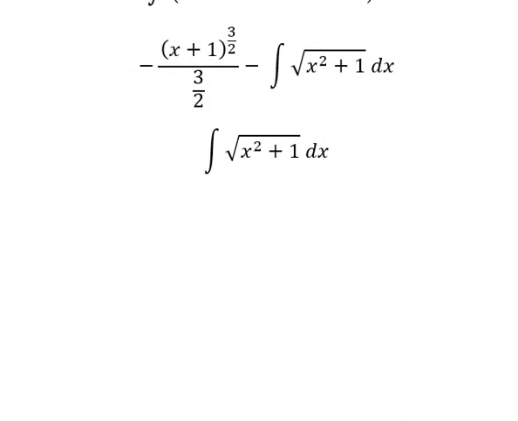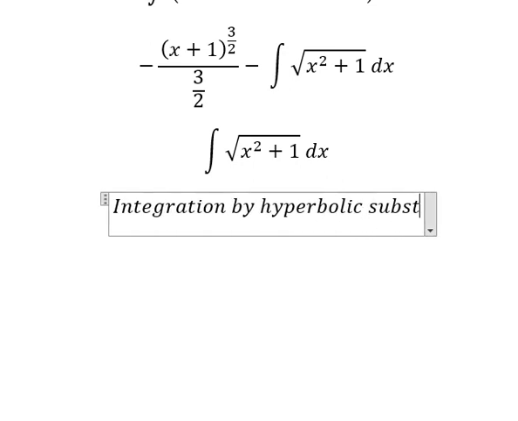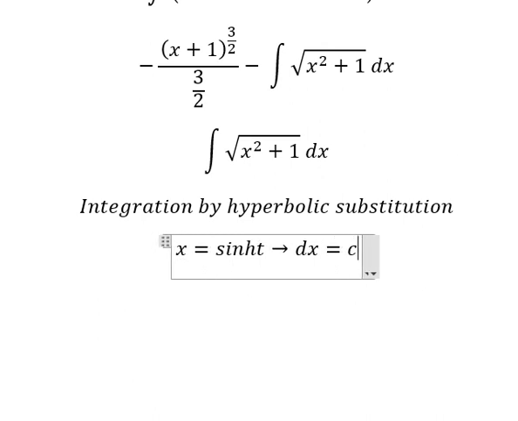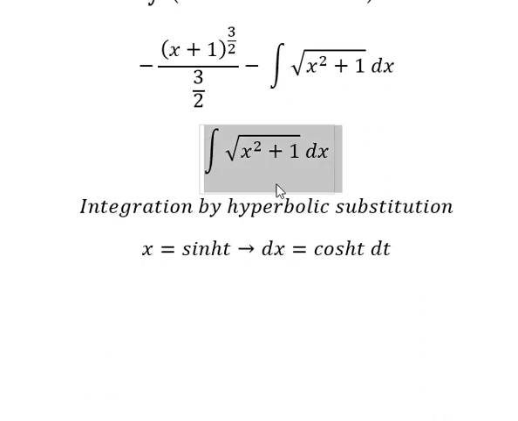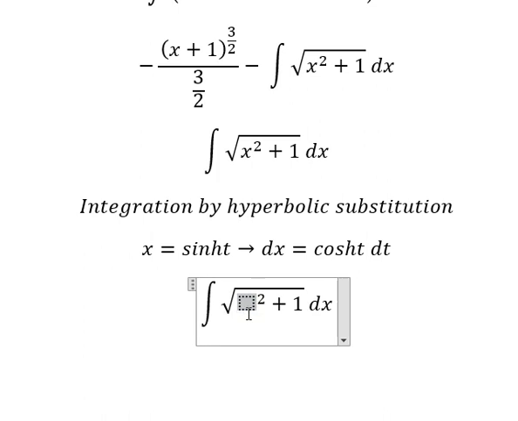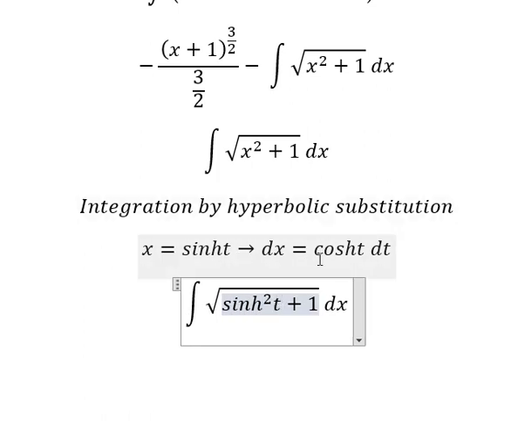So we can use integration by hyperbolic substitution. So I will put s equal to sin t. Later we need to take the first derivative of both sides and we have cos t dt. So I will put this one in here. And ds we change to this one.